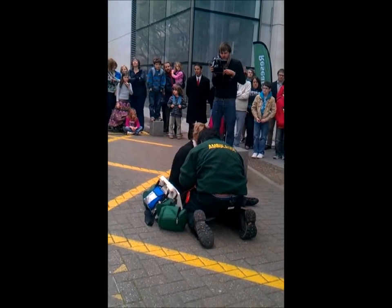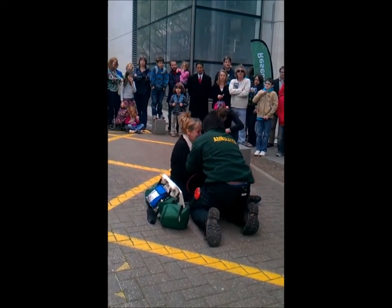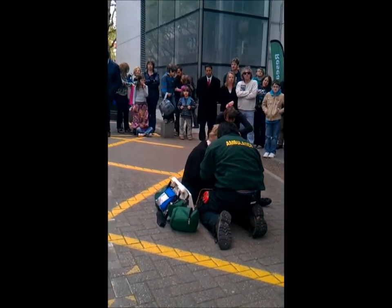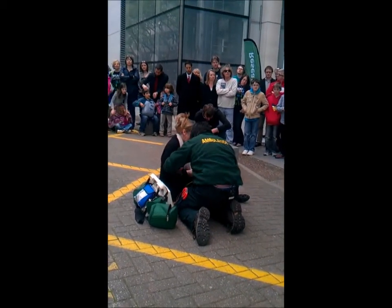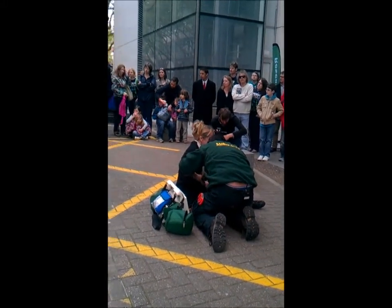Paramedics are starting to use the equipment there. They're checking oxygen, they're checking blood pressure, and they're putting wires on her to get an electrical tracing of her heart and see whether she's had a heart attack. And there's obviously a limit to how much they can do on the spot, and sooner or later they're going to need to take her to someone else.